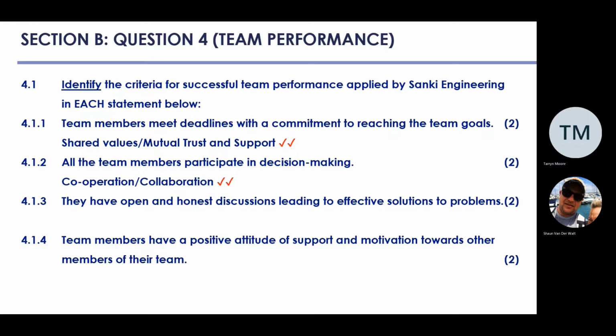4.1.3, they have open, honest discussions leading to effective solutions to problems. Grade 12s, when I'm open and honest, I'm giving you how I see things. So therefore, what am I doing with you? I am having a discussion. I am communicating with you. So therefore, the criteria for a successful team is communication.